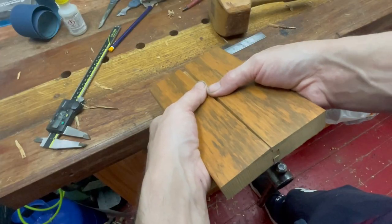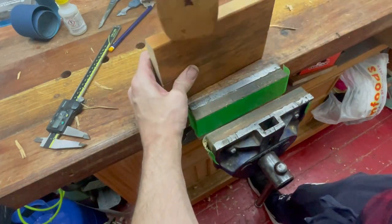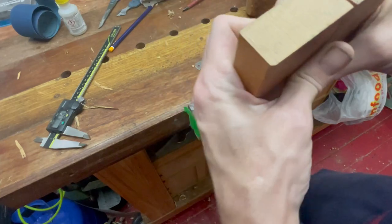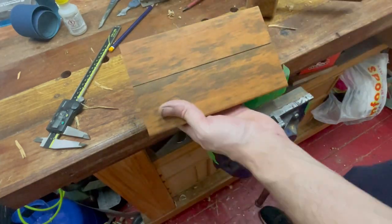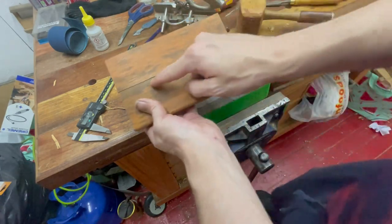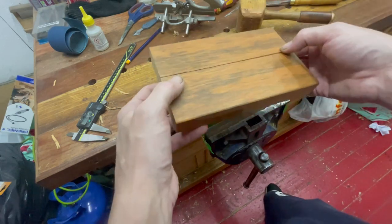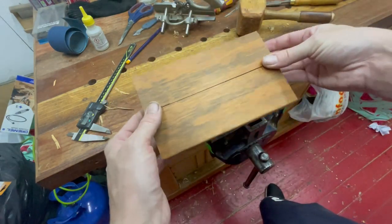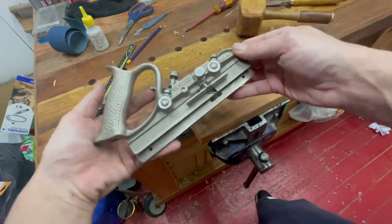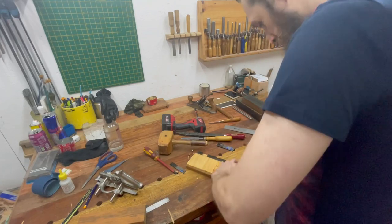Just take my time. Pretty nicely, look. I don't know if it's perfect, I don't know if it's on. Right there, but well dodgy there. And that's just because when I was playing in there, I was leaning a wee bit to that side, so it just knocked too much away from there. But that's alright, you know. Simply a demonstration purpose, just to show you what it does. And the fact of the matter is that I suck with it because that was my first time using it, you know, and it's just a simple case of practice. But I'm rather excited about it, and it's a really, really cool plane, and I will certainly put it to use. And I'm just going to throw that up there.